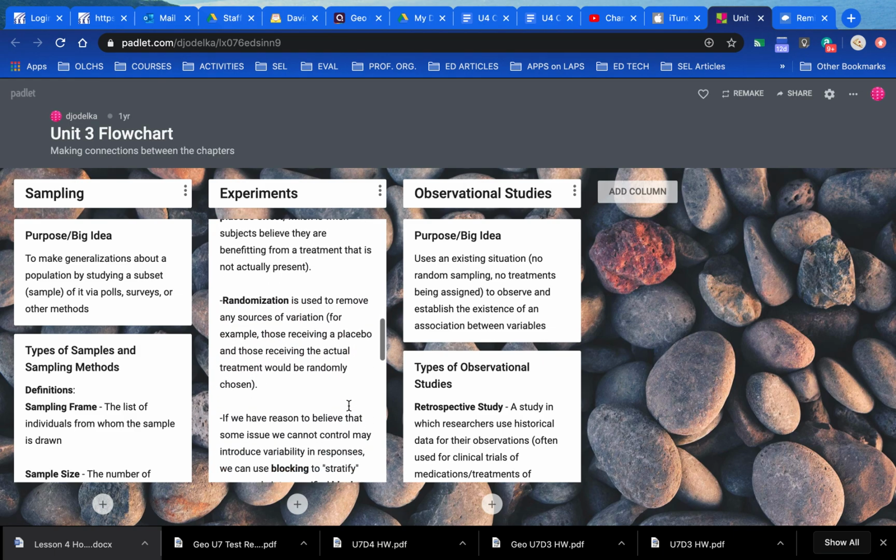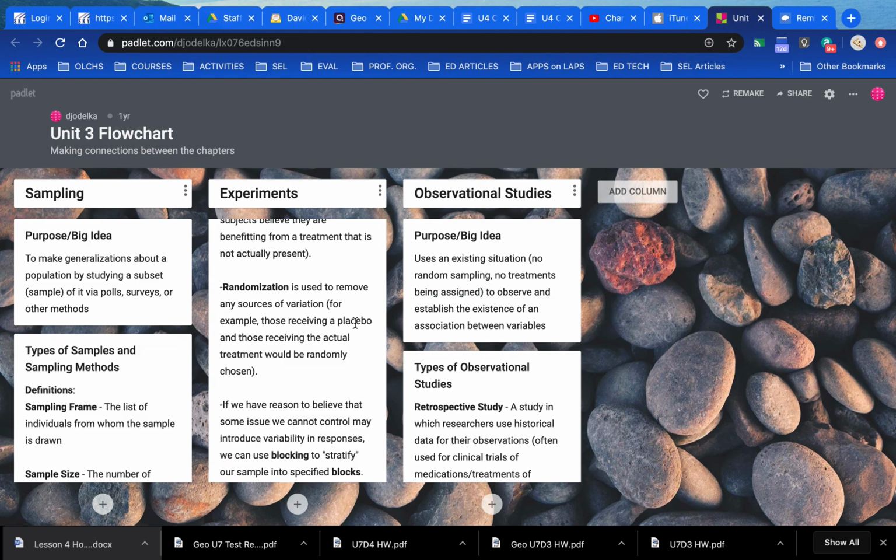Okay, now on to randomization. Again, the whole point of randomizing is to remove any variation. You're trying to make sure that you don't have, like maybe you have an inherent bias and you tend to call on men before women, or maybe you have a tendency to think older people will react differently to this drug than younger people. Randomization helps avoid that. You may have this unknowing bias in how you're doing treatments or running your experiment.